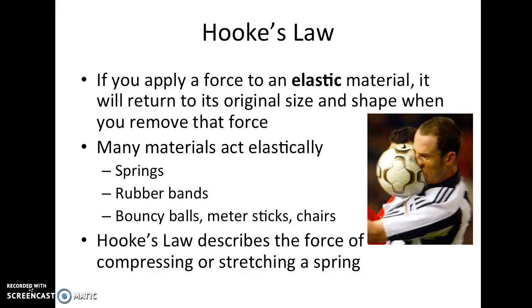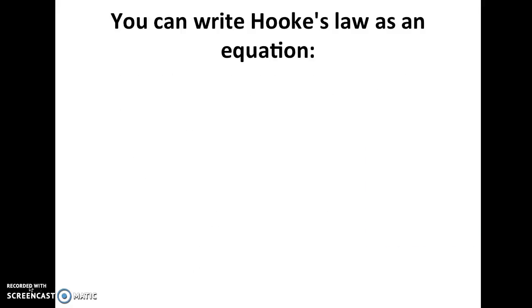So to summarize, Hooke's law describes the force of compressing or stretching a spring, and let's look at the equation itself and then some examples of it. So we can write this relationship as an equation, and the equation looks like this. F sub s equals negative kx. Now we've seen some of these variables before.